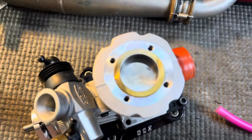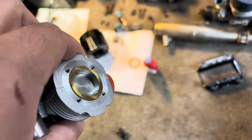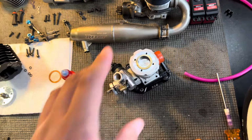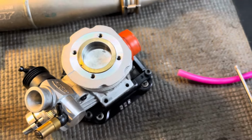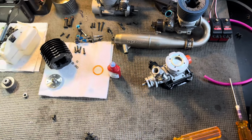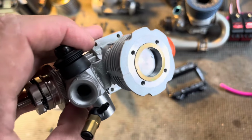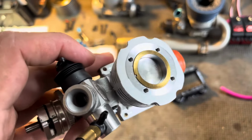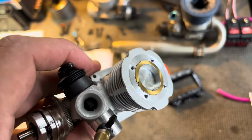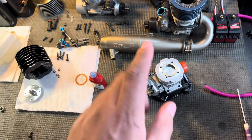I pulled the head off and I find there to be a stamp on the top of the piston, which is not something I've ever seen before, but it looks too perfect to be unintentional. So after consulting with Joe and the Nitro Gang Facebook group, turns out that this is pretty common from SH engines, so it's not anything to worry about. Also, the placement of the stamp doesn't seem to be in a place where it would affect the performance of the engine. So we can go ahead and run this. So I will use this engine.